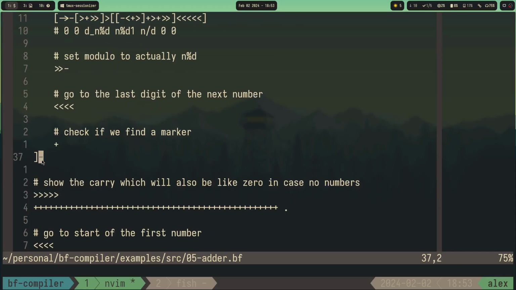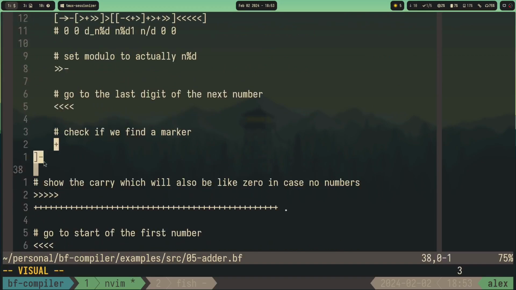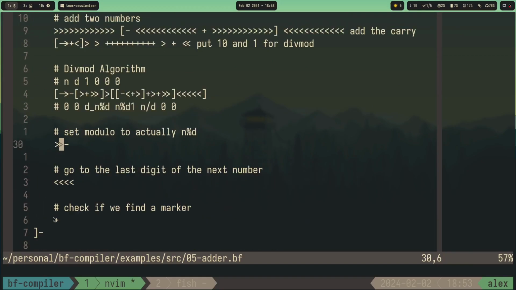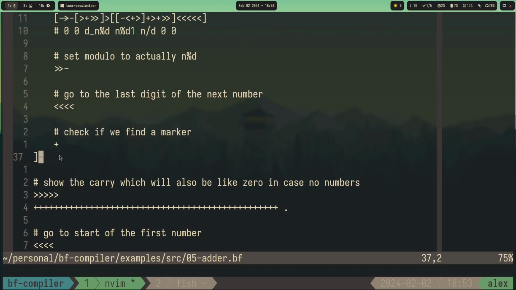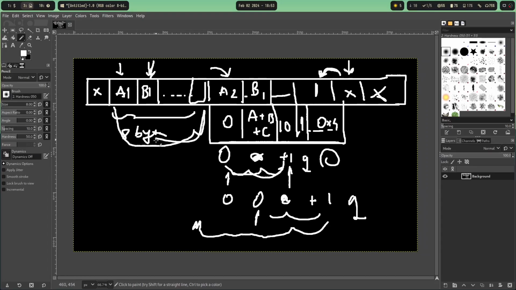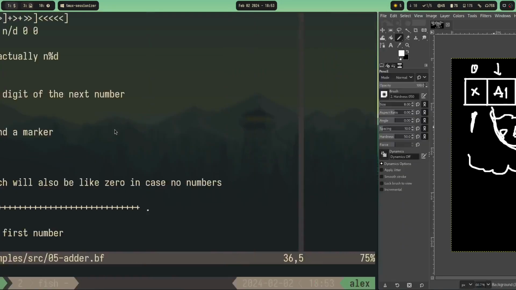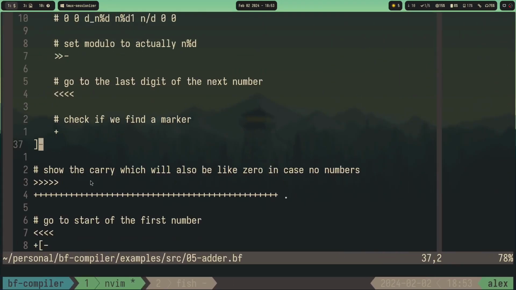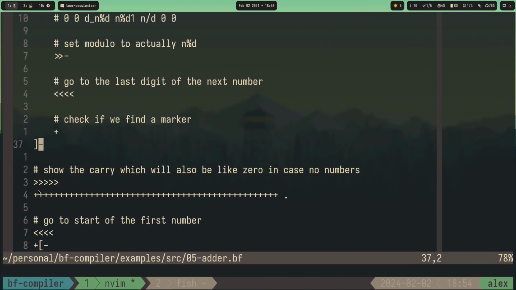Then this is the same type of loop. Yeah, again, the same loop. So annoying. And it basically checks if we find the marker. So the next time it will do this one, and then when it goes 4 steps to the right, it will stop here, right? And when it does the plus, these things turn to 0. It finds a 0, it exits from the loop, it does the -1 to make it back marker.